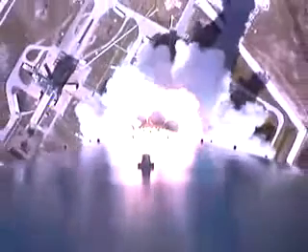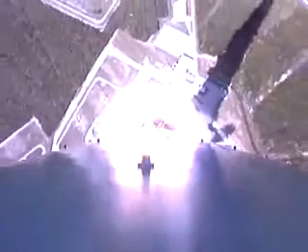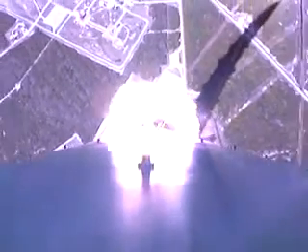We have ignition and liftoff of a Delta II rocket carrying NASA's Odyssey back to Mars. State systems looking good. Load release kick rate in there — vehicle is responding. Vehicle is working its way through the liftoff transient, systems looking good. Approaching Mach 1. Usual attitude disturbances through the thick atmosphere and the Mach buffeting. We are now supersonic.